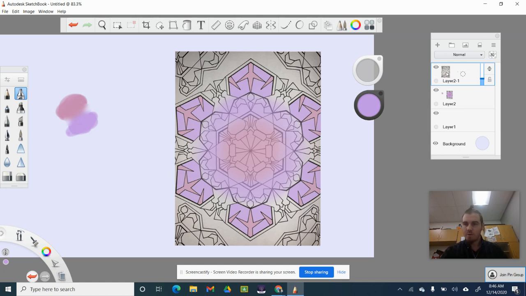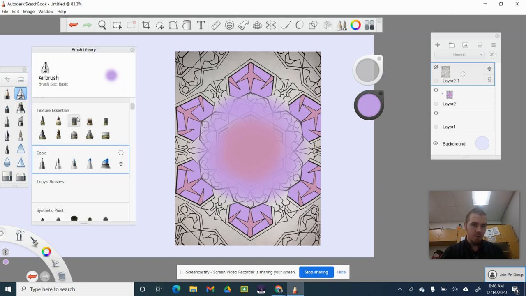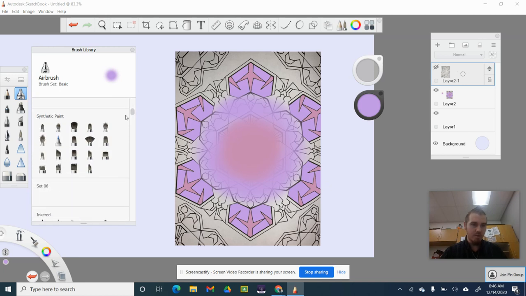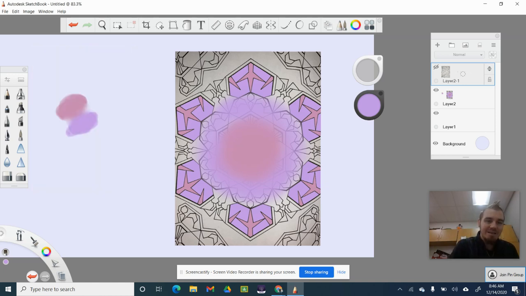There's also paintbrushes in here, which we can pick real quick. And you notice that the paintbrushes act a little bit different. They smudge, just like a paintbrush would. And let's see, heavy flat bristle. All right, so again, we go back to testing and trying different things. So I'm going to select a slightly darker color here.